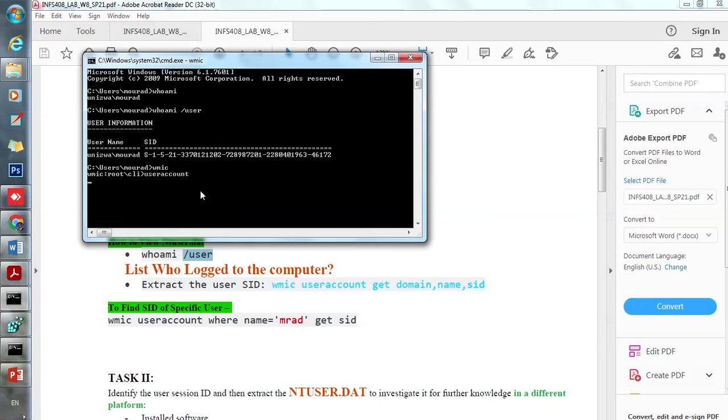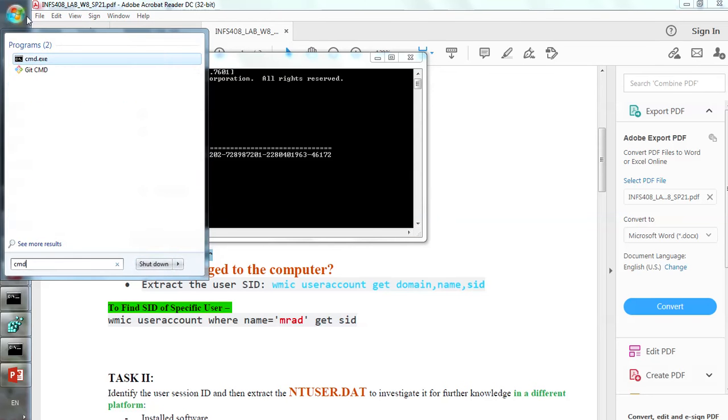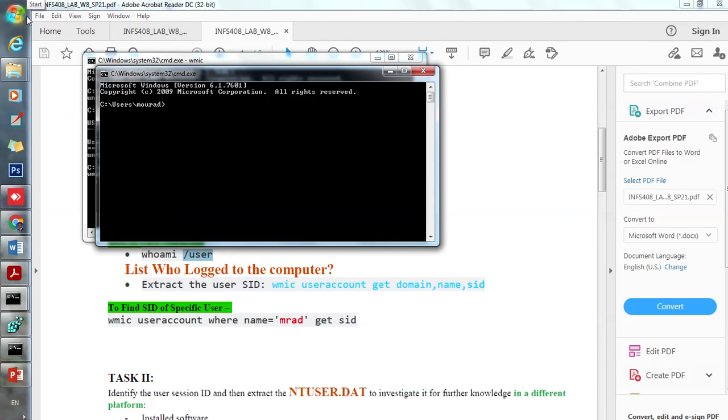I'm going to cancel the process. I'll keep this one running first of all, and I'm going to call the CMD again. I'm going to execute my command to explore the user session, the session of the user I'm using now, the user account.